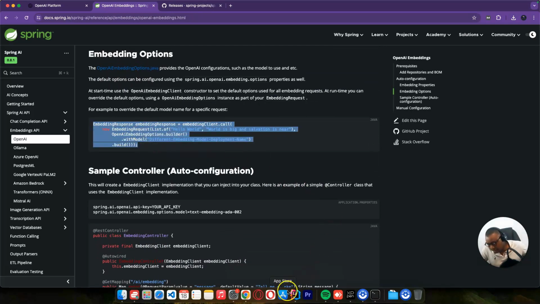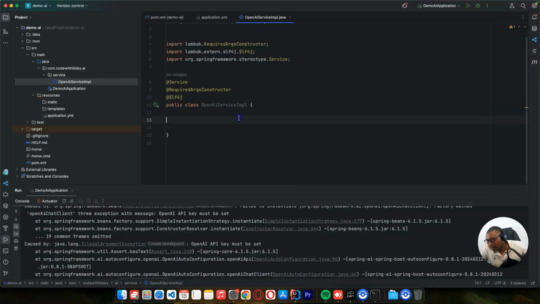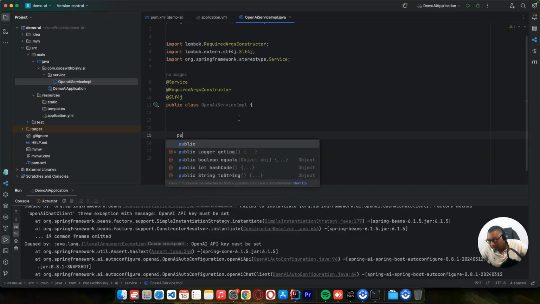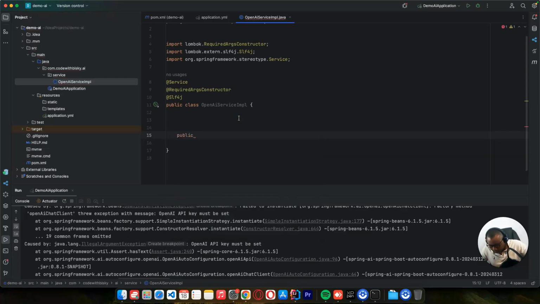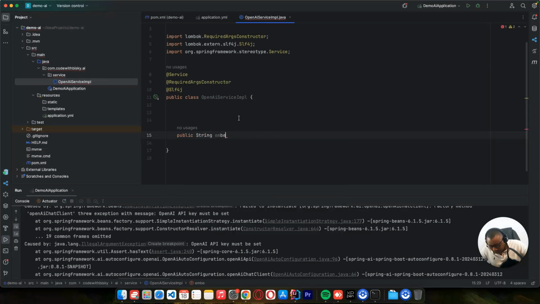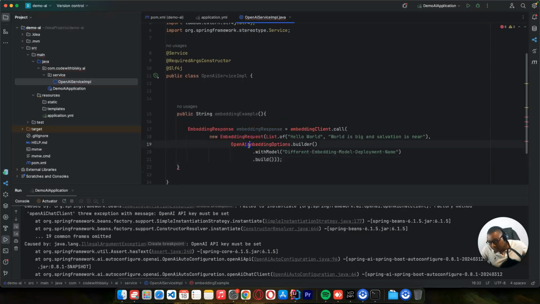I will just say public, I'll call it this string, embedding example. Then I'll paste this and I'll do this.